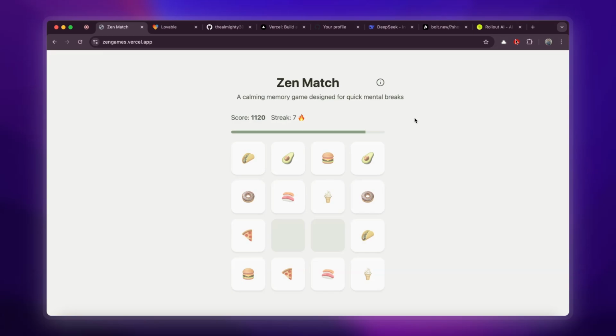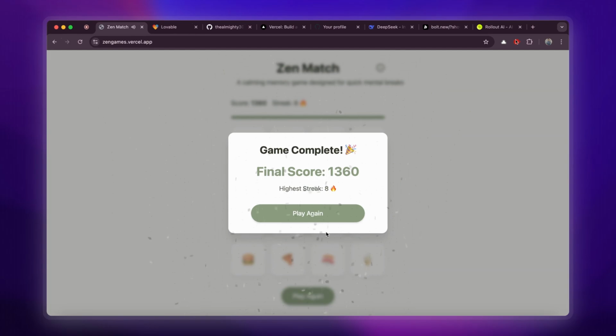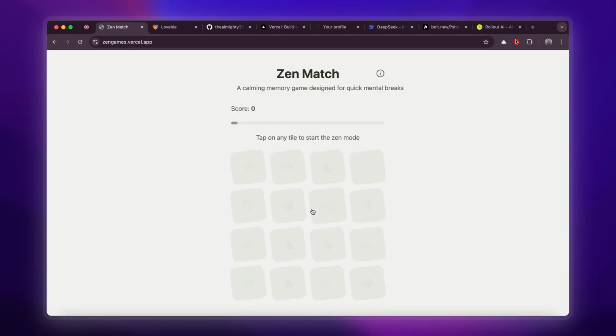In this video, I'm going to show you how to build and ship production ready web apps or games in just a few minutes. For example, the game you are seeing on screen is something that I had built without writing a single line of code. I had built the game logic, including streaks feature, audio effects, and more with the help of AI. In the next few minutes, I'm going to teach you how to build something like this for any use case you can possibly think of.